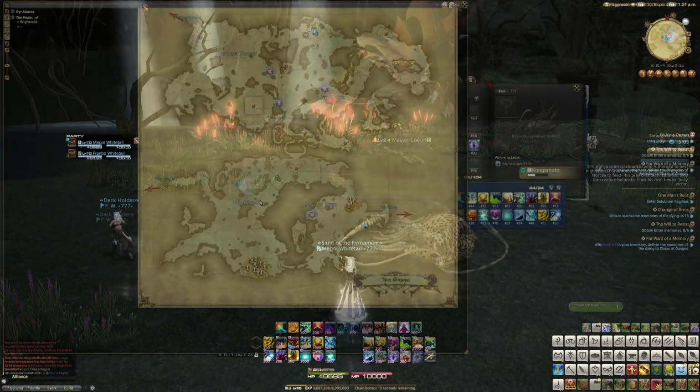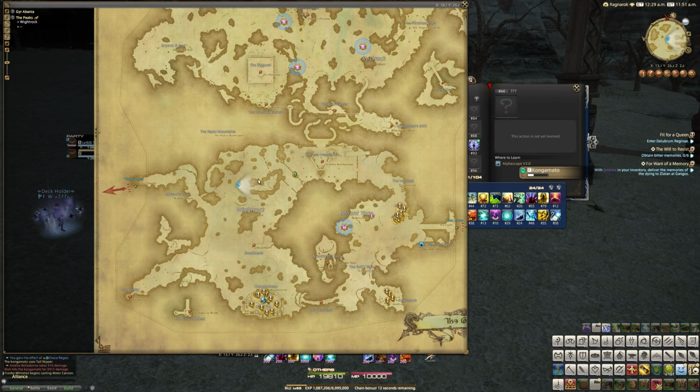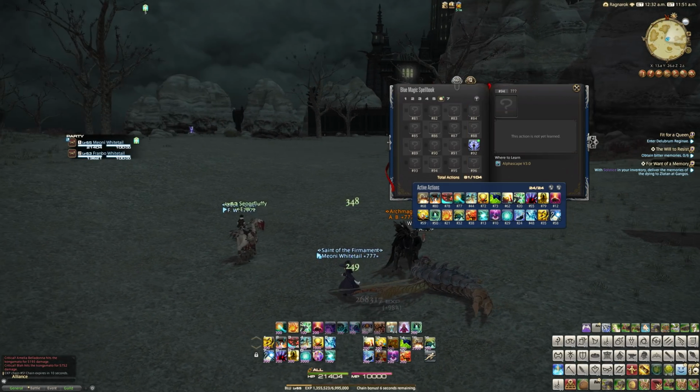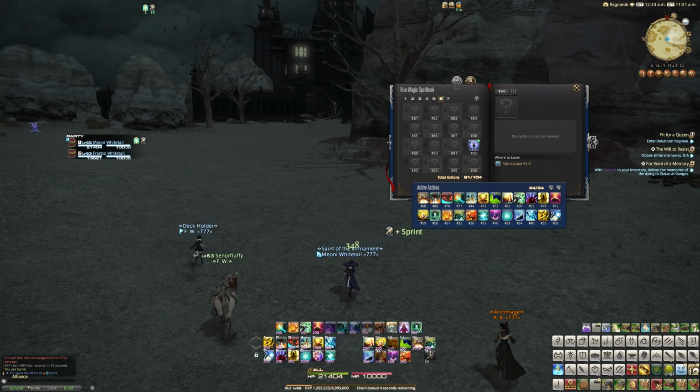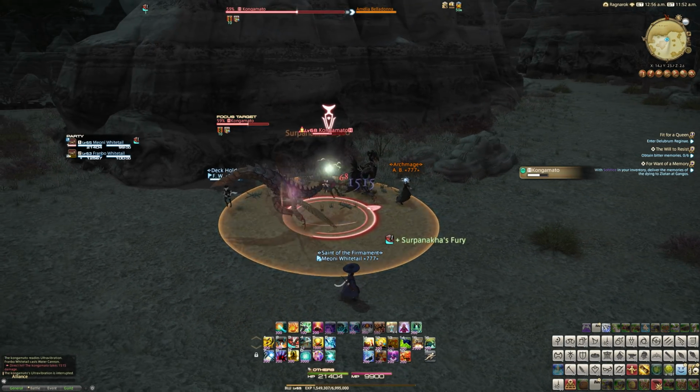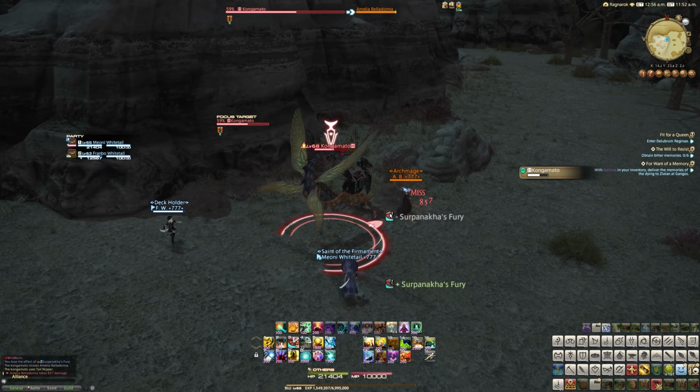Number 92 then is Ultra Vibration. This is from the Conga Martos, those weird sort of like seahorse things. You can find these all across the Peaks, but in particular X11, Y25 will be a nice selection of them. Just basically wait until they've cast this and then defeat them. It's a very useful spell, this one, for sure.